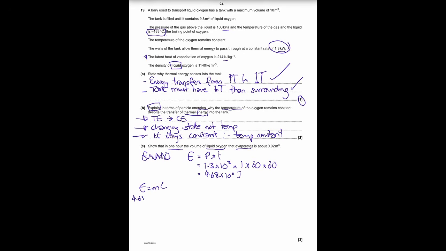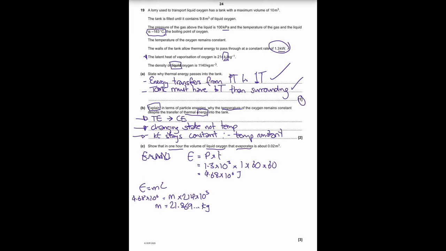So 4.68 times 10 to the 6 is going to be equal to the mass times the specific latent heat, which it tells me over there. And I underlined the kilojoules earlier because I might be now so excited, oh look, I'm getting somewhere, that it's easy for me to miss that out by accident. So times 214 times 10 to the power of 3 gives us kilojoules. And now if I work that in the calculator, I'm going to get mass as equal to 21.869.